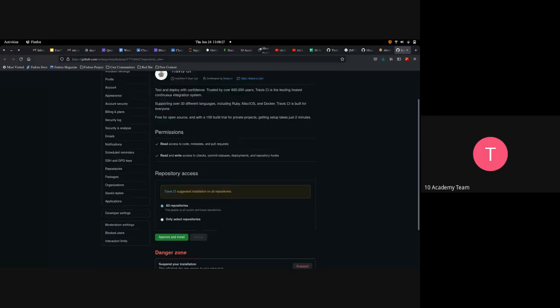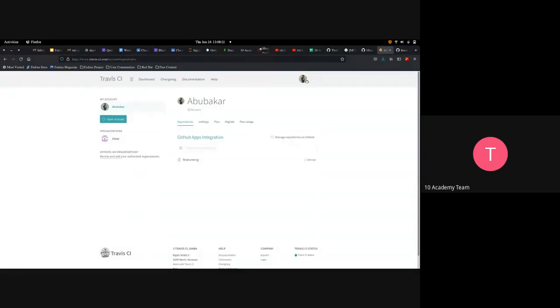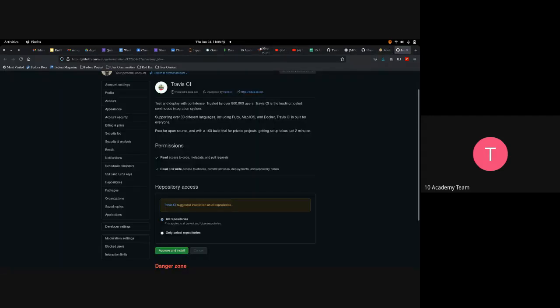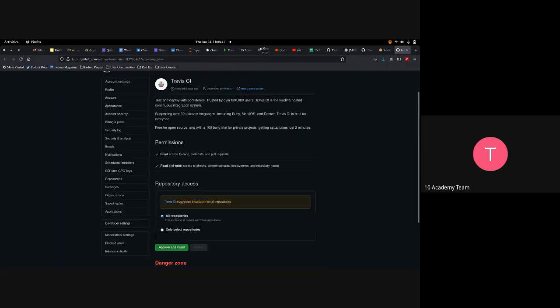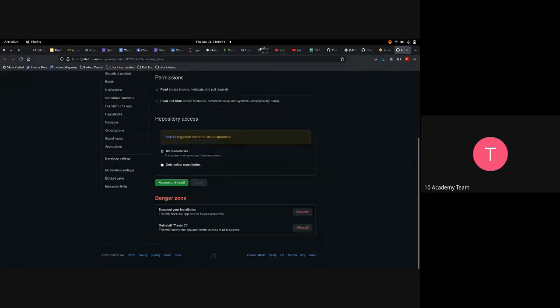So because I have successfully installed, before you get to this stage, once you sign in to your account, you get access to a lot of your repositories, and then you can easily install Travis CI to that repository. Now, this is what I have done in my case. You get a page like this. I can switch accounts to go into some of the other accounts that I belong to. And if you belong to some of the other organizations on your GitHub, you can easily get this as well.